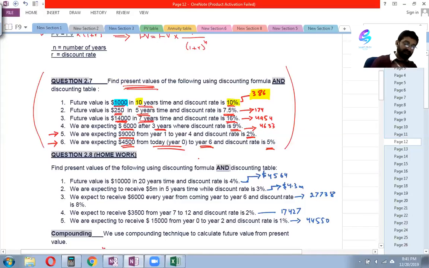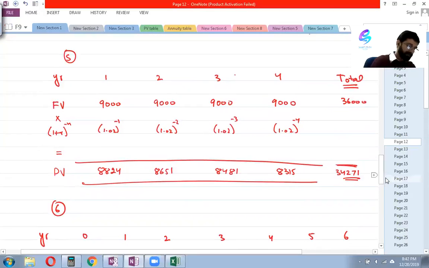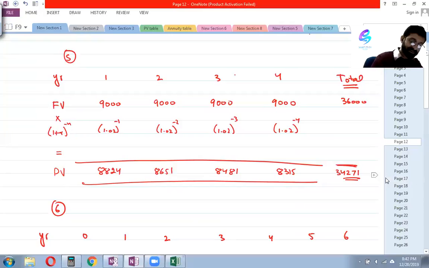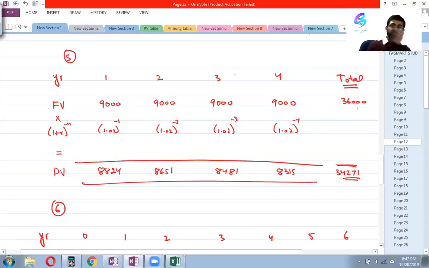But there is one hint that you need to be very careful about. Remember it, because that's a very common question, and I remember that almost in every class students ask this when they do their homework. And that is, when you have more than 1 year, how do you calculate it? Well, of course, each present value you convert into future value. And for all of the time, you should be getting 9,000, 9,000, 9,000, and 9,000 separately. And then the total will be 36,000. So be very careful with that. When you have more than 1 year, you have to do it separately, for all of them.